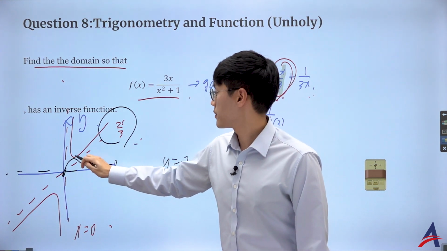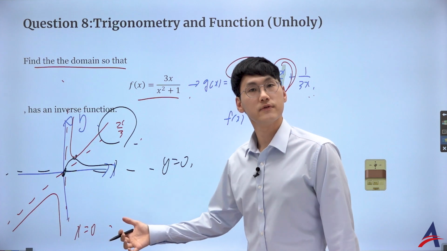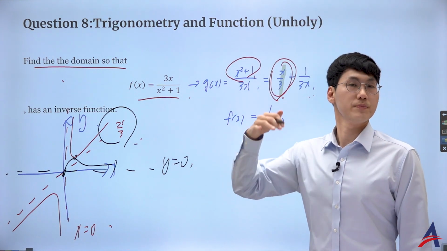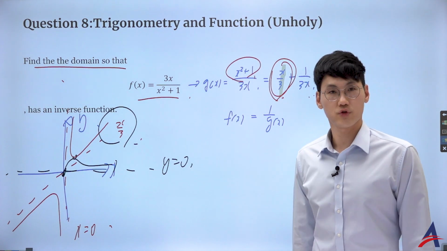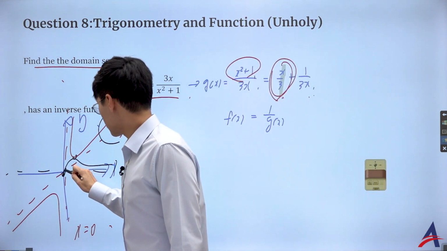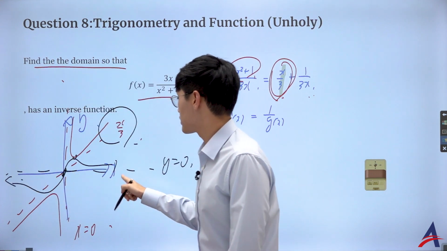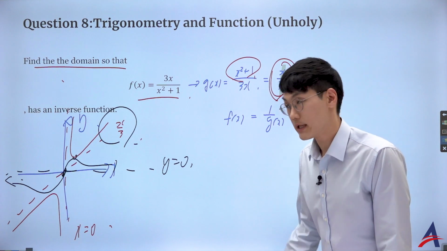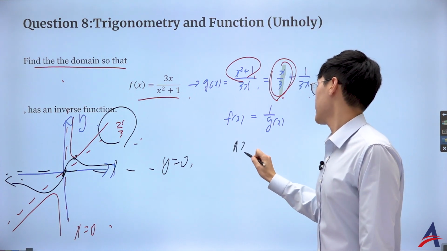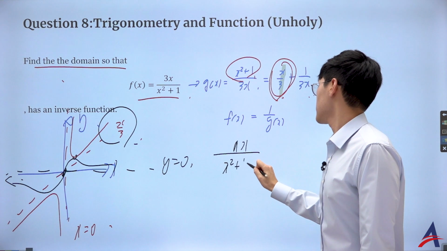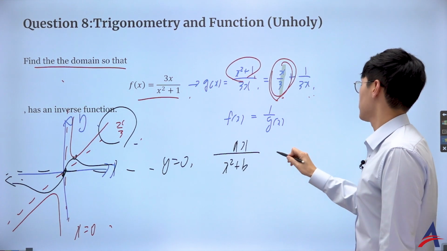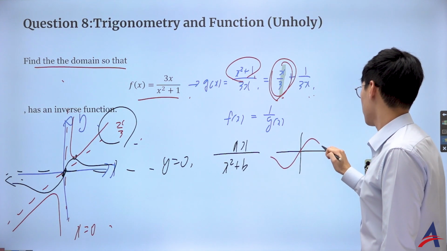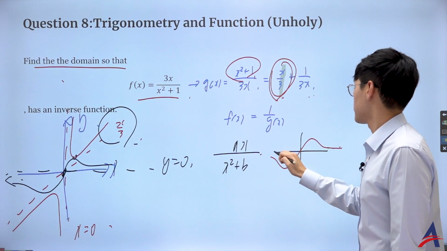For that precise moment of the maximum and minimum, you need to use differentiation to find the local maximum and minimum and then compare whether it should be above 1 or below 1. But I'm just sketching roughly. Okay, so it's just a rough sketch. It gives you the idea. So this is a very typical shape of a function. There are many functions whose shapes you should memorize, and this is one of the popular ones. So if I have ax over x squared plus b, where a and b are positive, the shape looks like this. But you should not only memorize, but also be able to derive it using the reciprocal transformation.